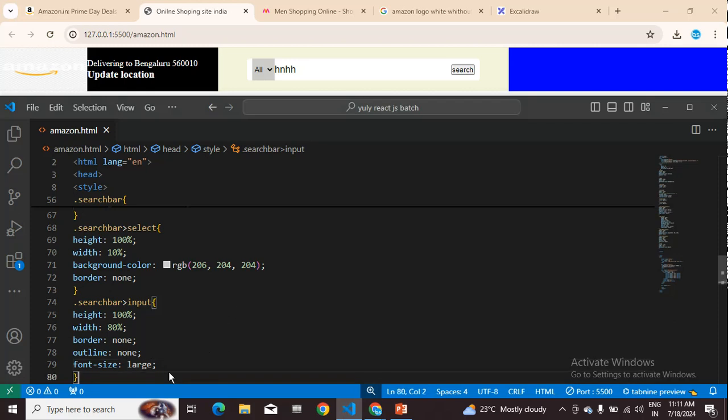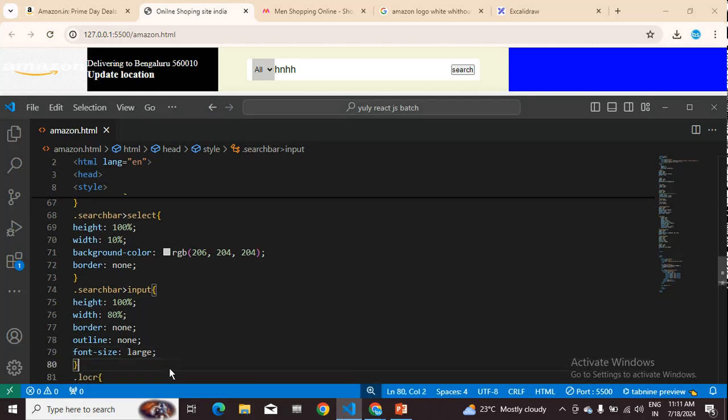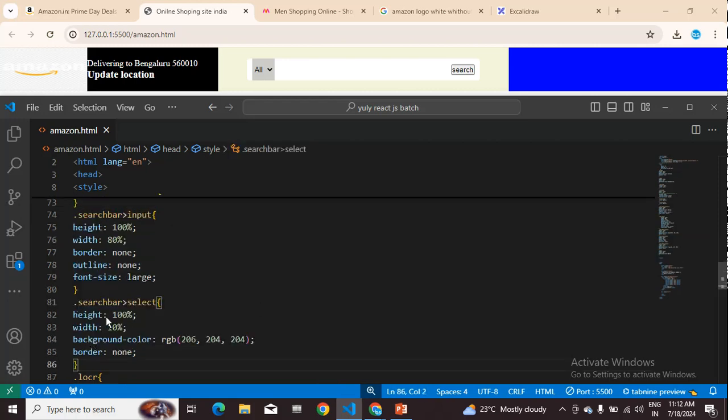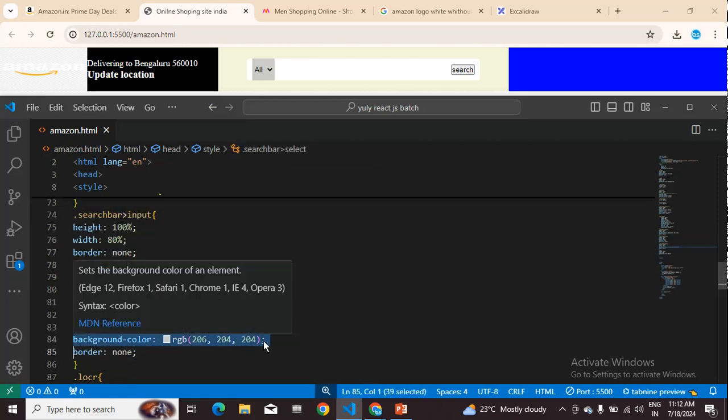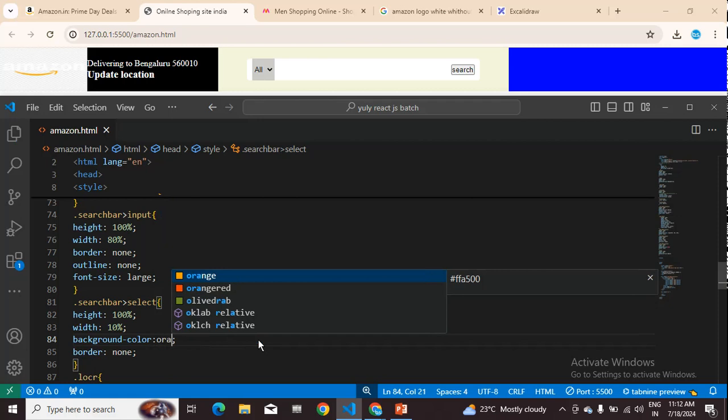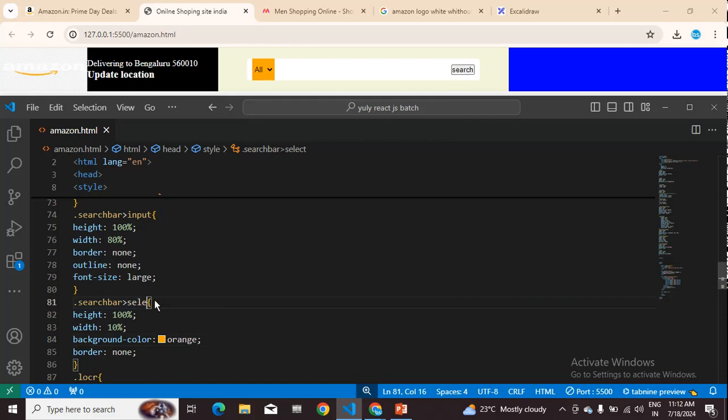And what is the next thing that we'll be doing? I need to give styling for this search button. The same thing, I'll just copy it and paste this. I'll remove this background, sorry, I need background color. I'll make this something orange. Sorry, this one will be my button.